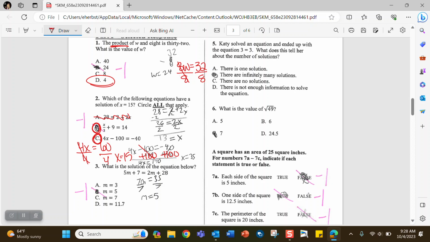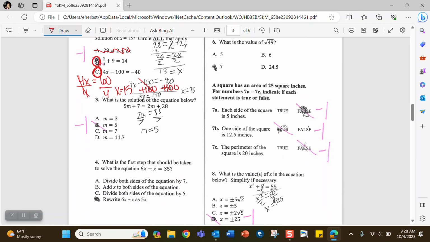On letter B, if you subtract 9 from both sides, 14 minus 9 is 5. And then we would have multiplied by 3. 5 times 3 is 15. So that one should have been B and C. I also am not sure, because I scanned this after you had it back, if maybe you marked answer B. Typically on this one, it's worth 2 points because there were 2 right answers. So you just lost 1 point for not having one of the right answers.